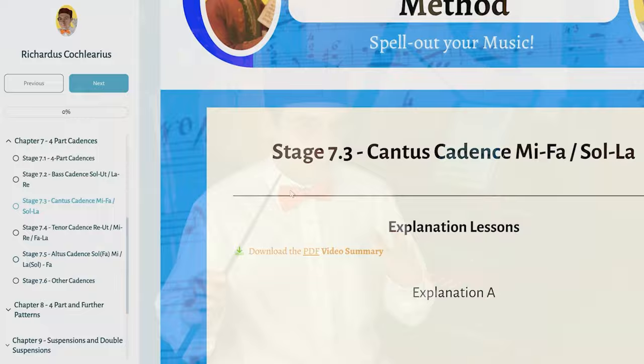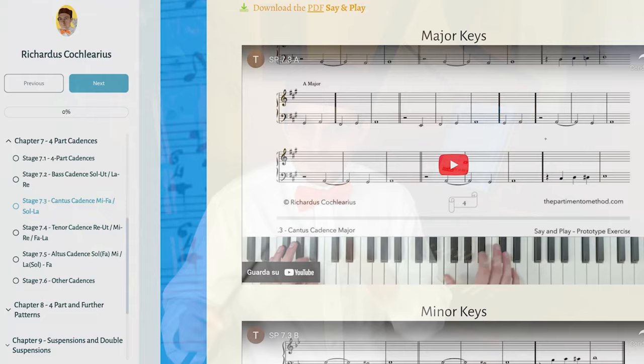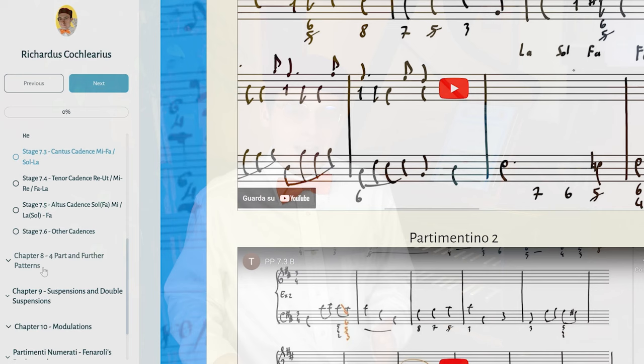Partimentini exercises are beautiful exercises of approximately 12 bars that teach you musical composition through the historical method of partimenti, used by great composers such as Handel, Bach, and Mozart.